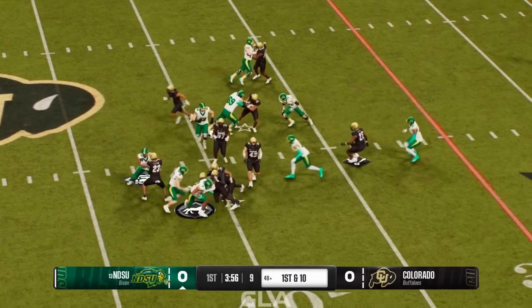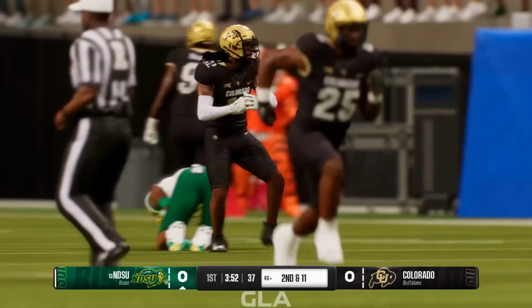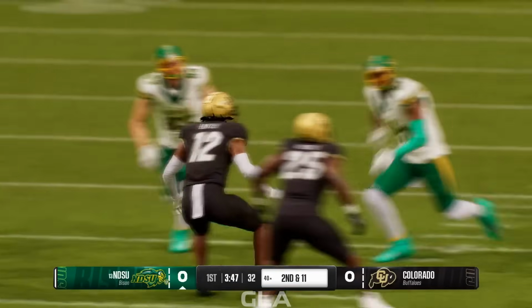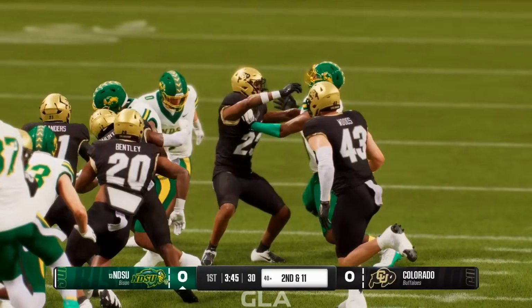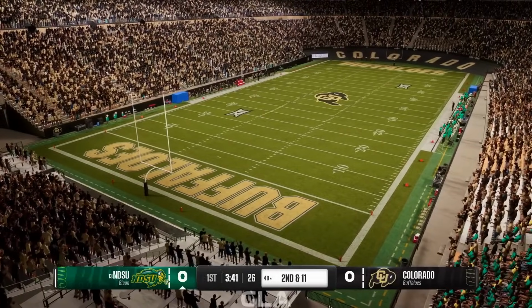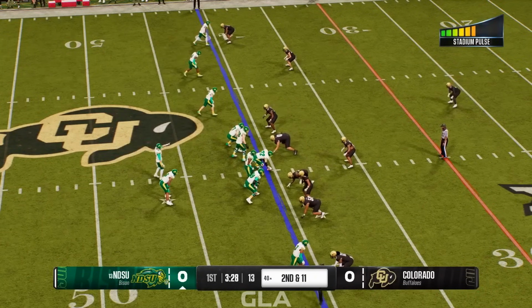They'll try the right side. They bring him down, and he's going to lose a yard on that one. You see all this movement in football now, all the stemming, the defensive line, they're sliding right before the snap, creating confusion for the offensive line. Then they're moving back and stunting. Really good job by the defense. Continue to move, continue to stunt, continue to get in the backfield and make life hard on this running back.